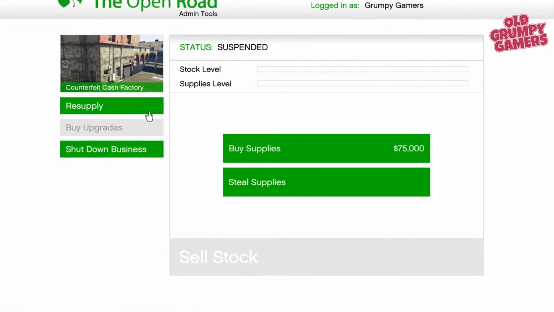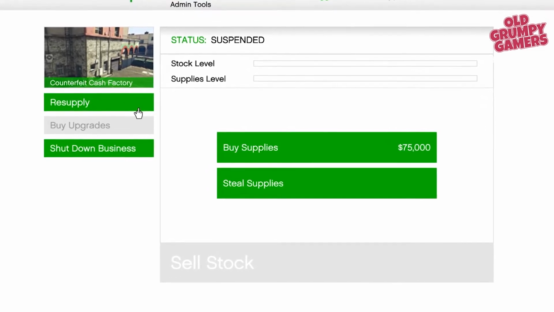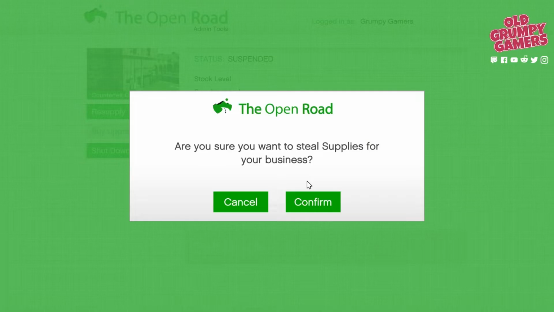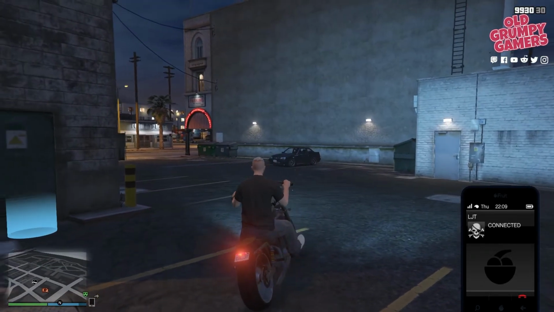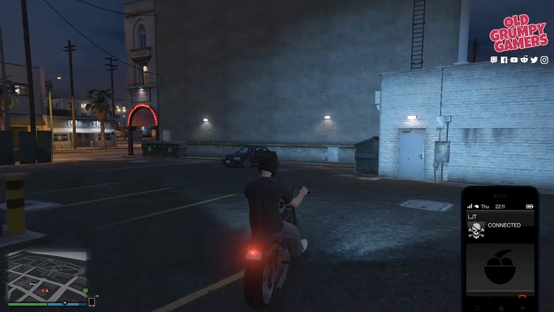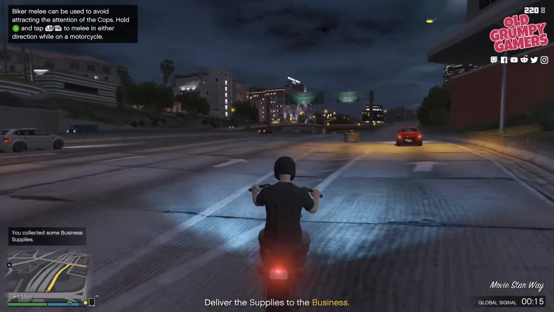If you have other businesses on the go, purchasing supplies might be the way to go because it leaves you free to manage the other facilities. The other option is to steal supplies. If you go for this one, you'll be booted from the business back into the lobby where you'll get another call detailing what you have to do to collect the supplies. This is normally one of about half a dozen missions, so listen to it carefully. It is important.